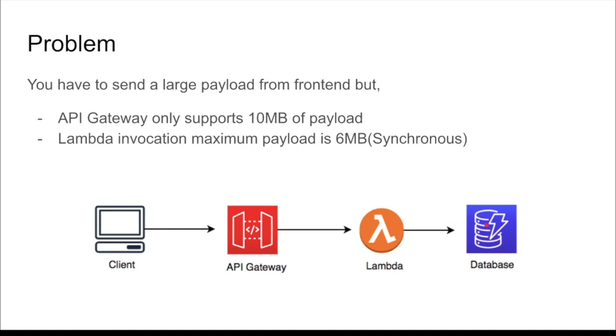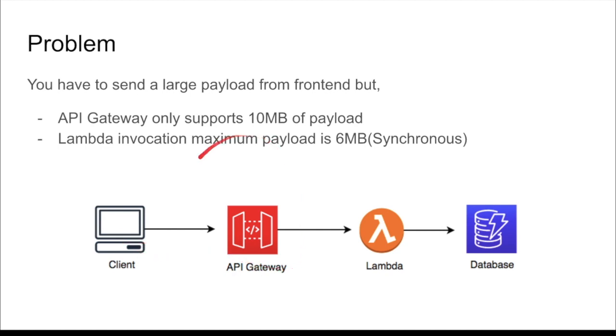It may talk to a database, maybe talk to a third-party service and so on. And once the response is there, it will be returned back to the API gateway and forwarded back to the client. So this is a very classic way of implementing your REST APIs, and probably you are already using this type of serverless architecture. Now there is an issue when it comes to uploading large payloads.